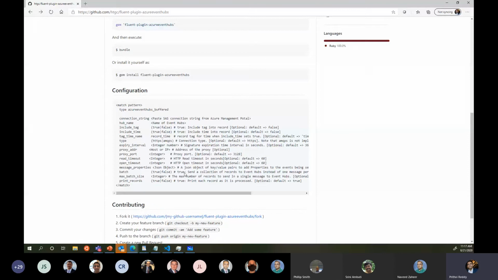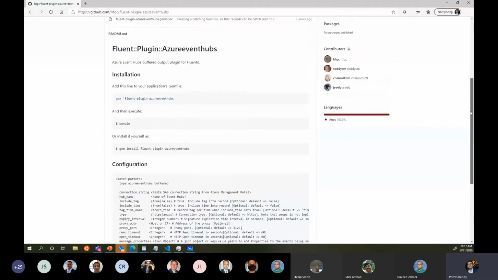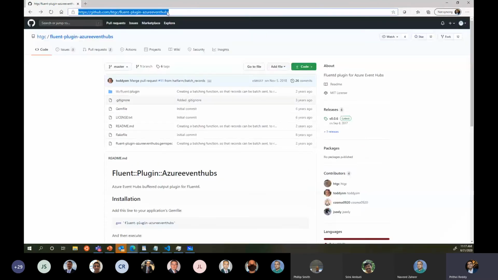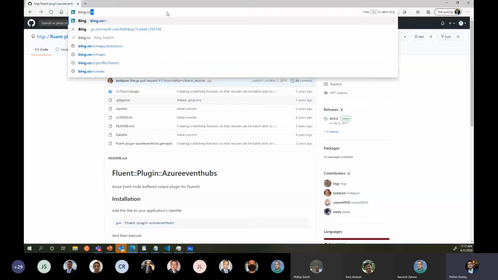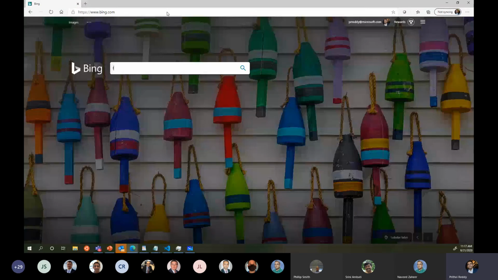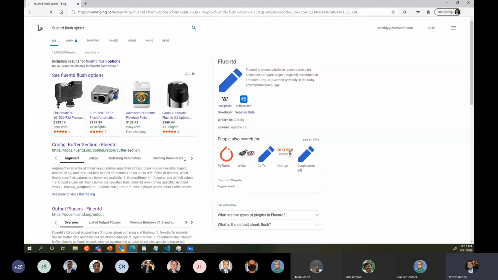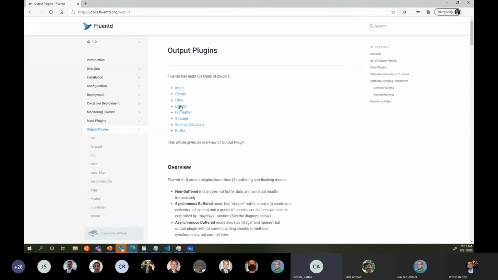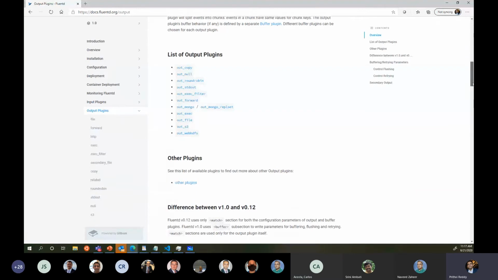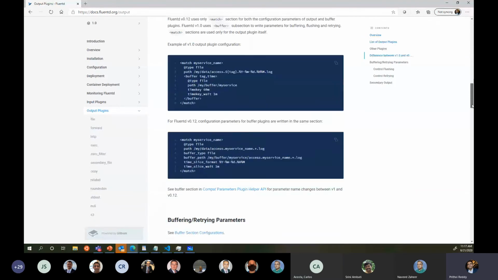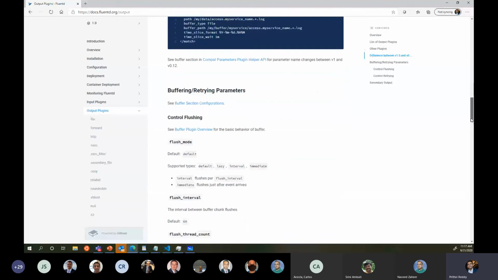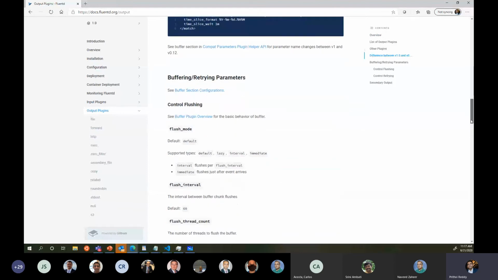Now, one interesting thing that we ran into when I was working with one of my customers: if you do a search for Fluentd flush options, one of the things to know is that there are buffering and retrying parameters within Fluentd.